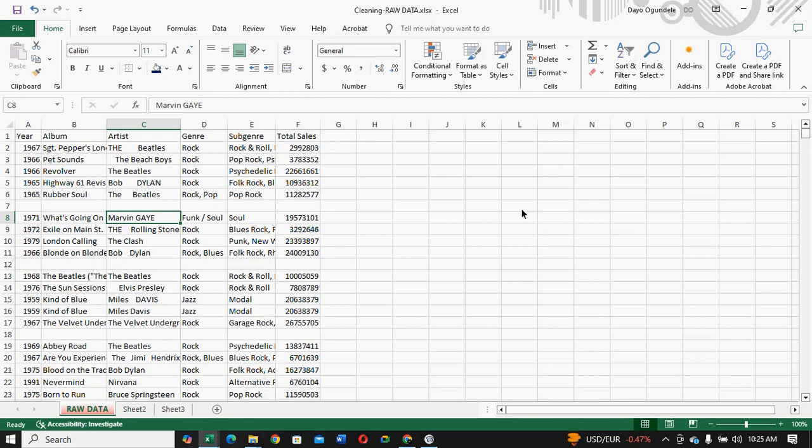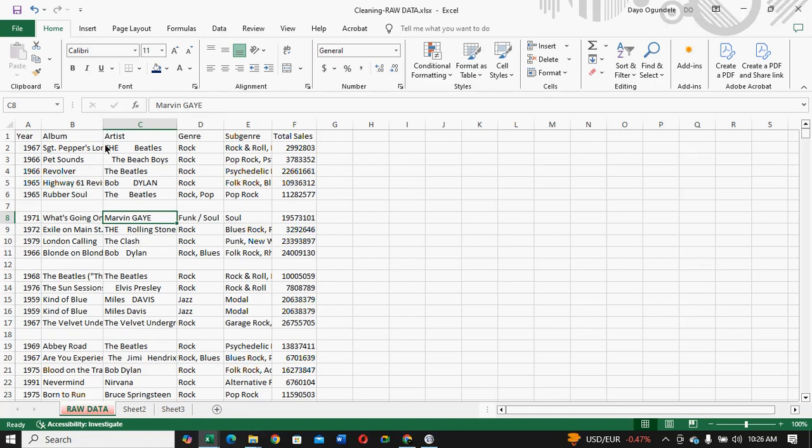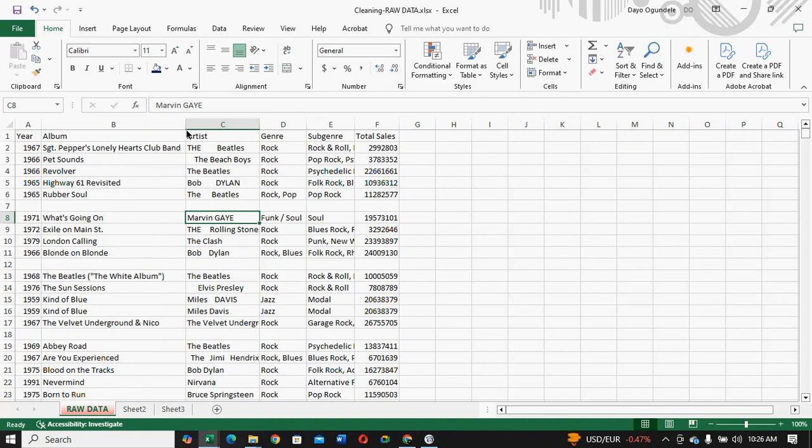So the first thing we'll do is to do a fit to our columns. We want to do a fit to these column cells. If you observe, you will see that in these column cells there are some words that are entering each other. If I drag this here, you see there are some words that are entering each other.